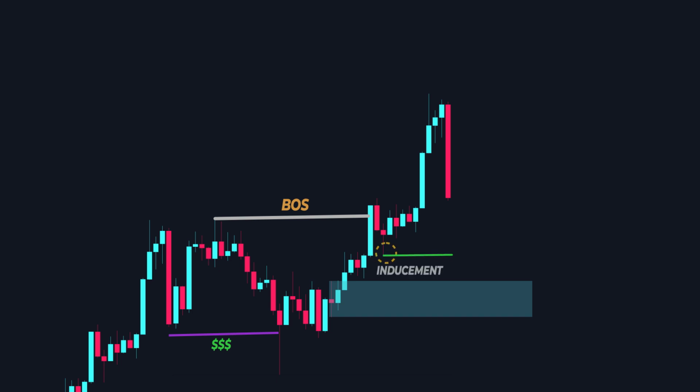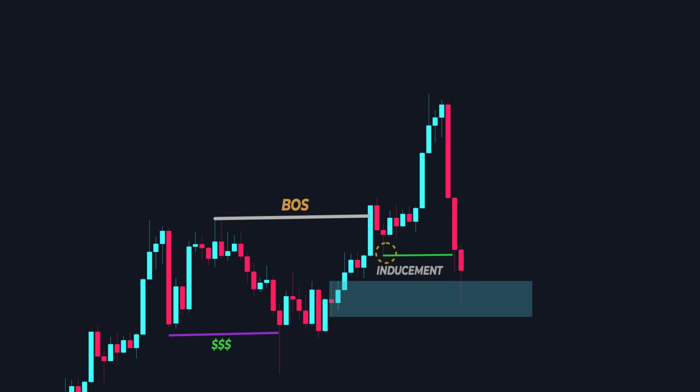Because this inducement is sitting there, our theory is simple. Price will likely pull back, sweep that inducement liquidity, and then continue the impulsive move higher. That's exactly what the inducement concept helps us anticipate. And look what happens. Price breaks structure, then pulls back. Notice this big candle that drops right into our demand zone and leaves a huge wick behind. That candle is very telling. It's a classic sign of strong buying pressure. It shows that buyers are stepping in aggressively and pushing price up. This gives us our entry signal.